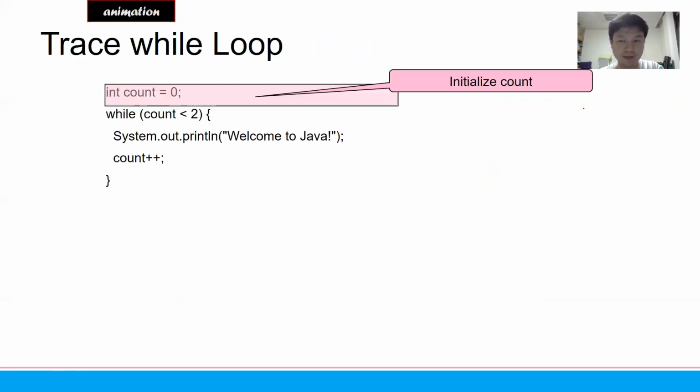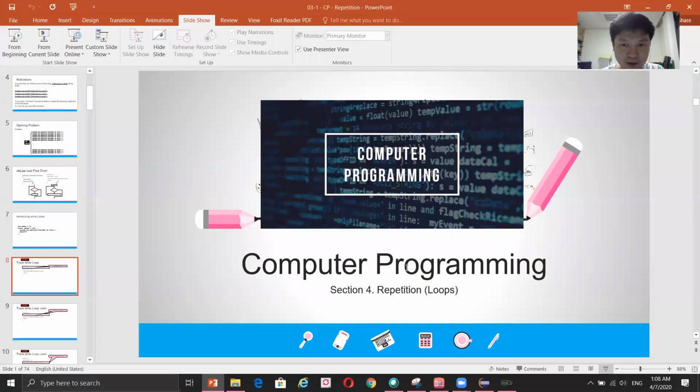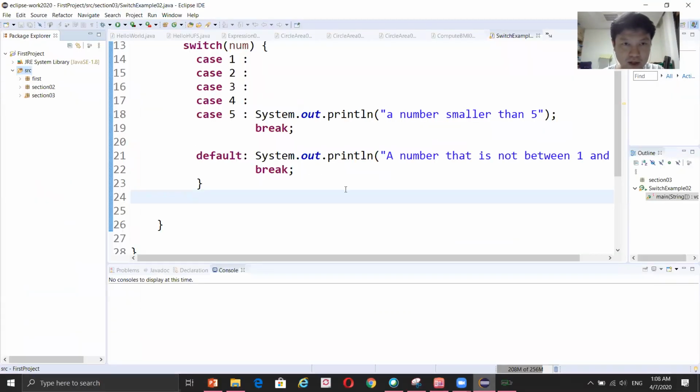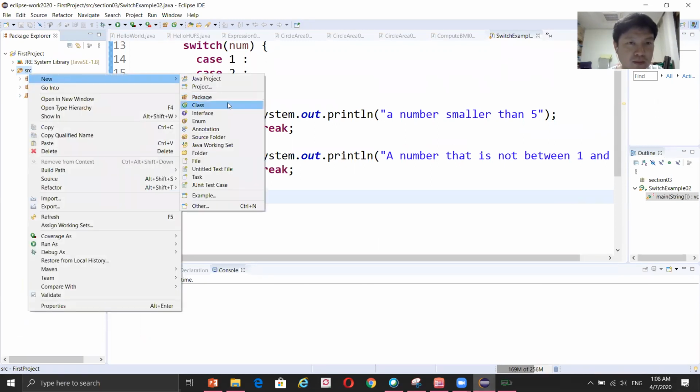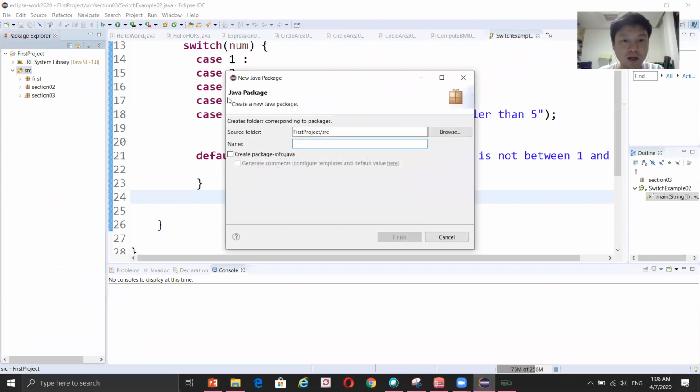Let's see how we do this with Java. Let's use Eclipse. I hope that you already opened your Eclipse. Let me make a new package. You can make a new package here, and then I will name it section04.